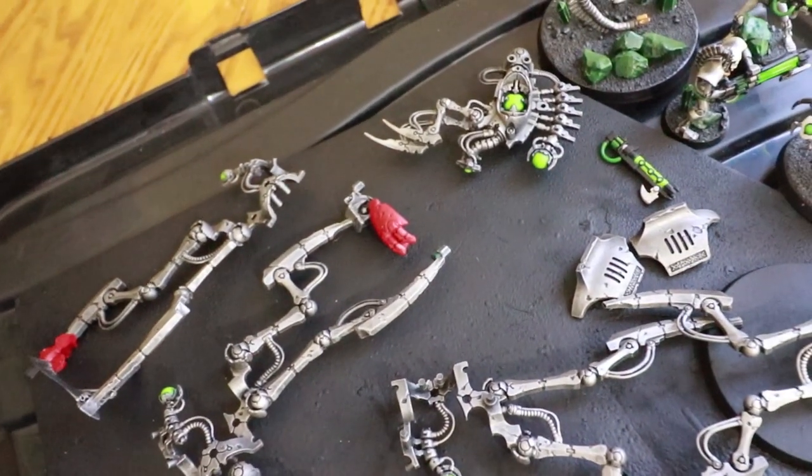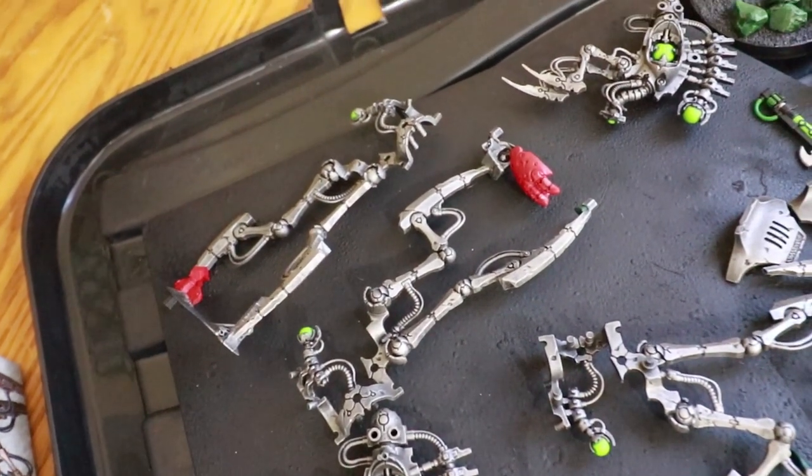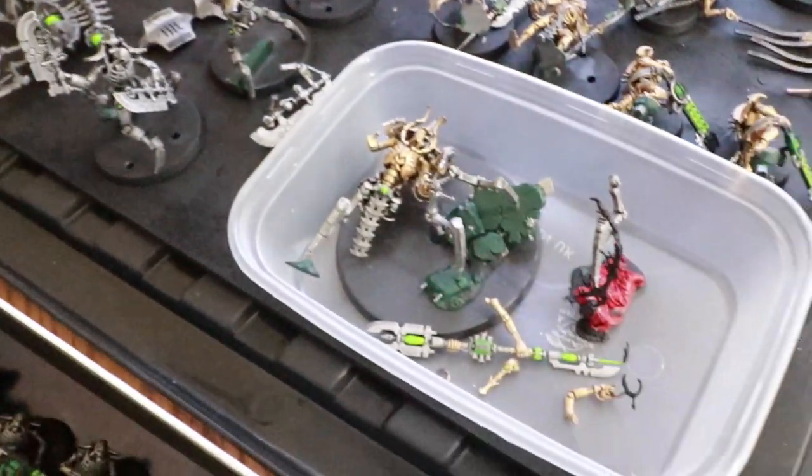I think this is a dreadnought arm, potentially. I'm not really sure, to be honest. However, they are going to be Blood Angels. So I've been base coating them red, just the first coat.